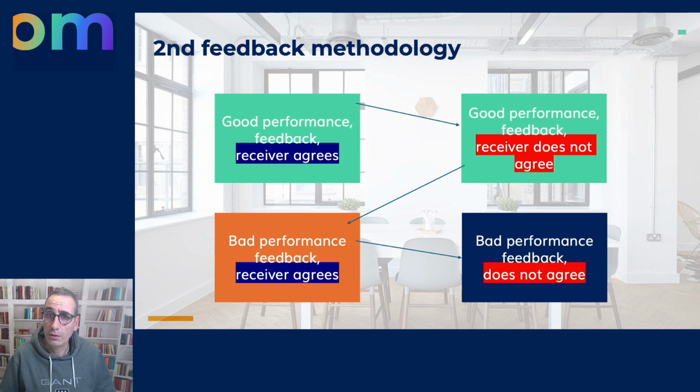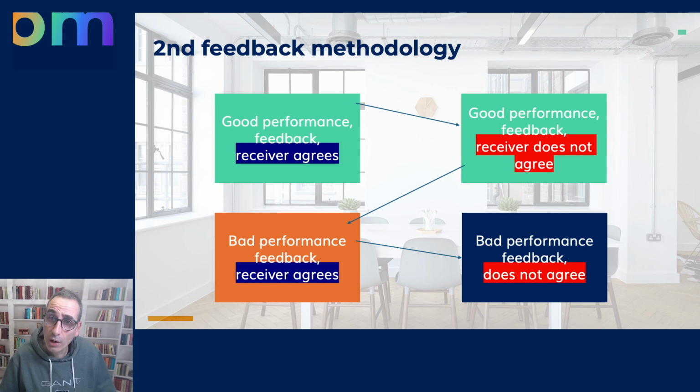Later we go to the third shape, the one which is orange, and then we say bad performance when the receiver agrees. That is to say, look, I think we have an opportunity for improvement on that point. Let's make an example. Your deliveries are always on time, but from time to time you start delivering a little bit late, and that is important because it generates an impact. And this way, I'm asking you please to pay a little bit more attention to that. And then the receiver also agrees: yes, you're right, sometimes I am delayed, sorry, I will try to make this better in the future. Perfect.